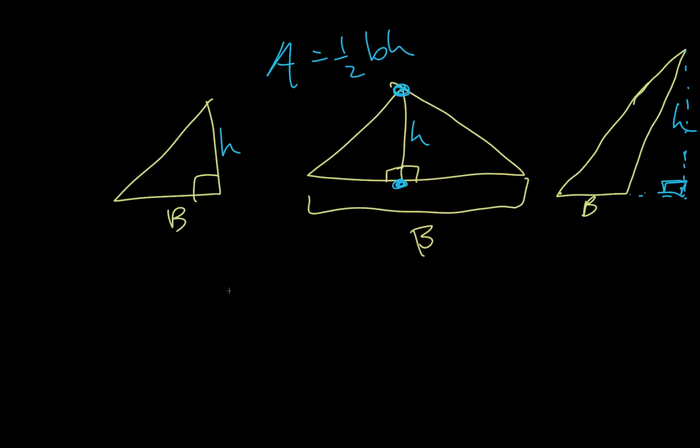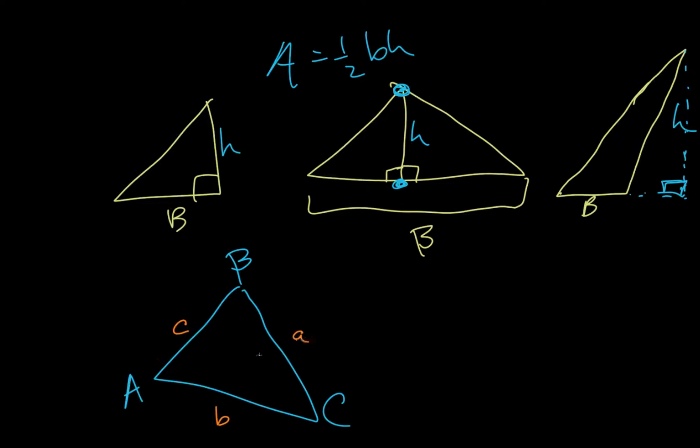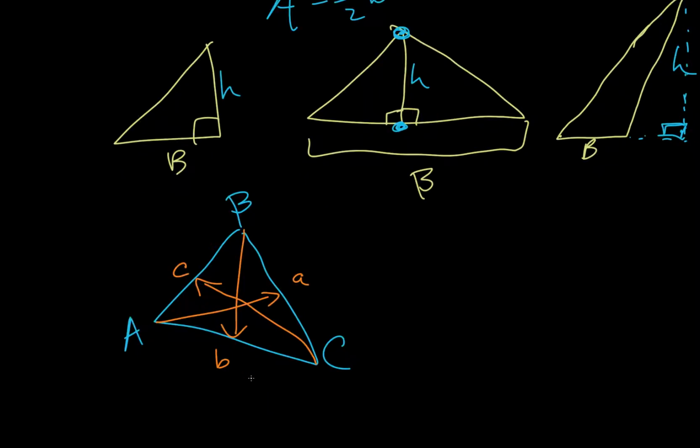Some naming conventions for triangles. If we call this A, B, and C, all with capital letters, we would need to name the sides lowercase versions of those on the opposite side. So the side that is farthest away from each one. Okay? Now we're going to move on to example 1.